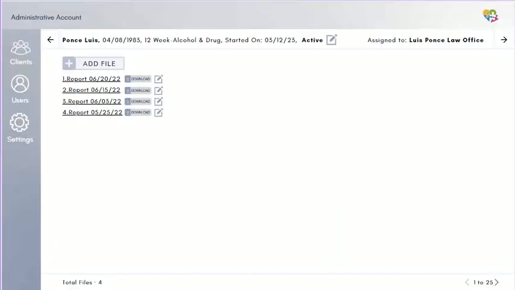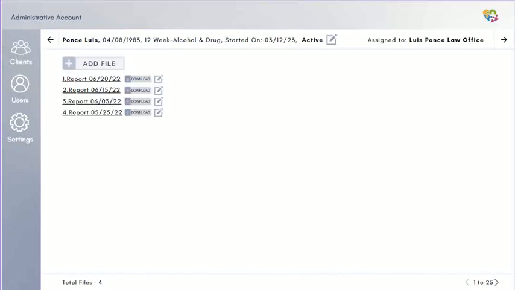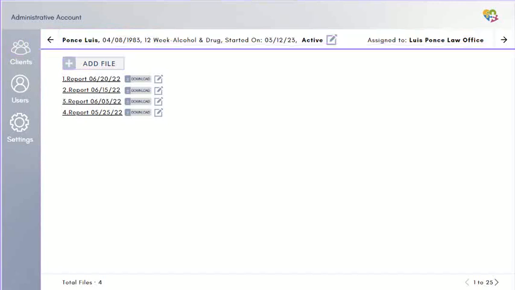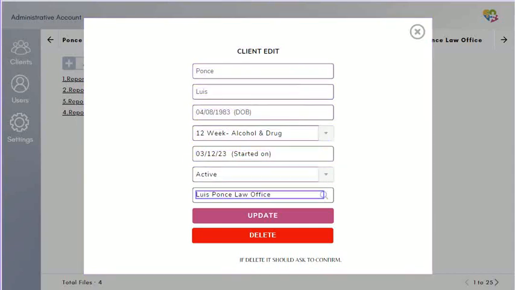All right, so if we click on a client, we get to this page, which looks very similar to the previous one from the users, but of course it does have the assign to. Here in the clients tab, it will also show who this client is assigned to. Then you'll have an edit tab, which shows the same fields, but already filled out, with the update, if we want to change or update.